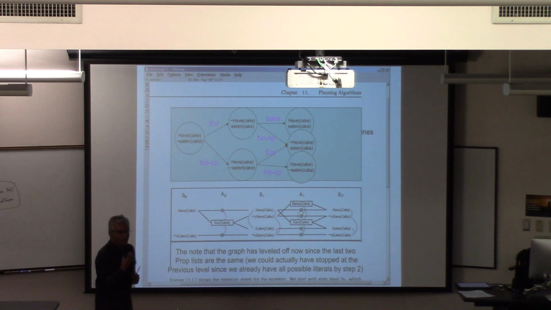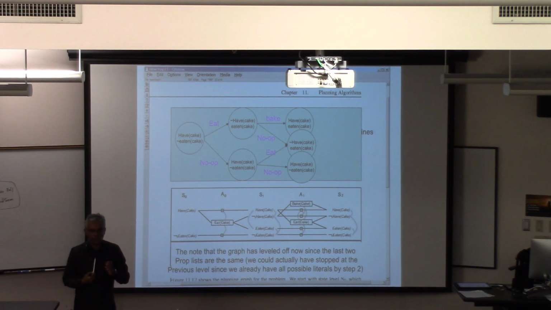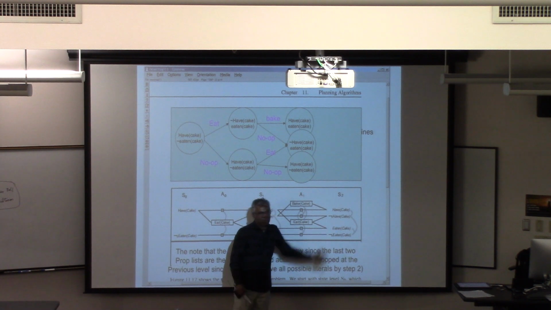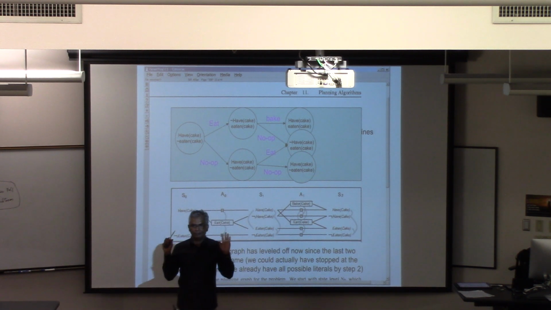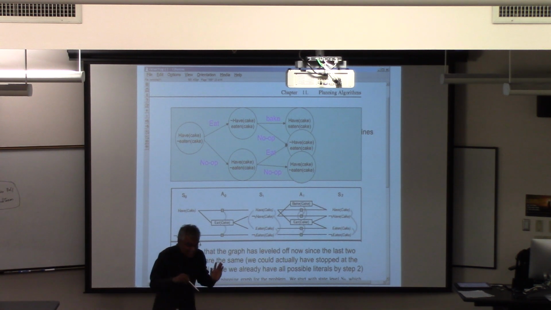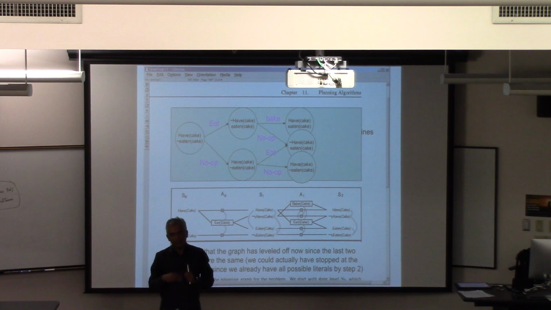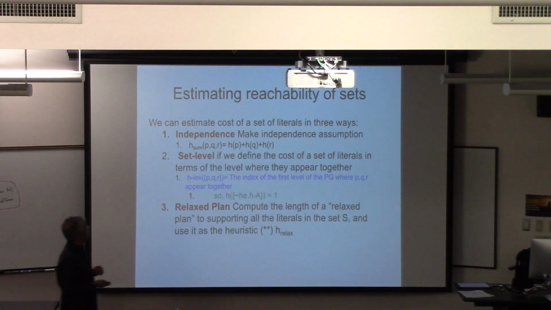So for example, if I'm trying to see whether P and Q can be done in 2 steps, and if P and Q don't exist in the 2 steps level, it can't be done. If it exists, it may still not be done. But if it's not existing, it can't be done. That's what upper bounds are. Using this, you then compute heuristics for planning. And that winds up being extremely useful.